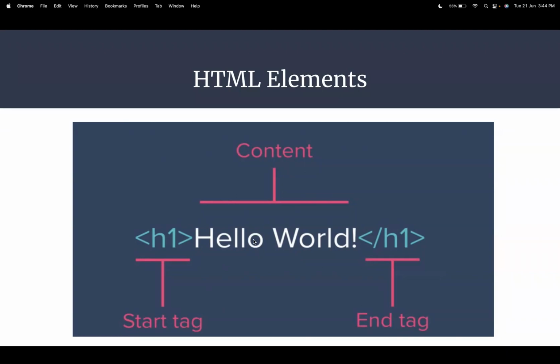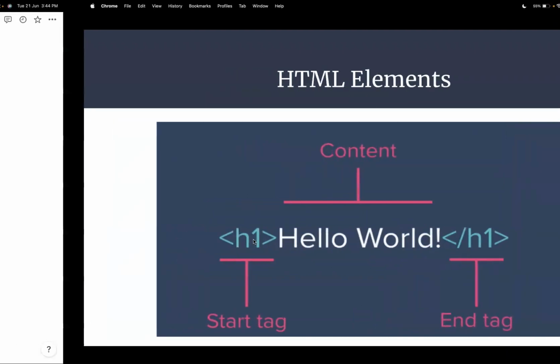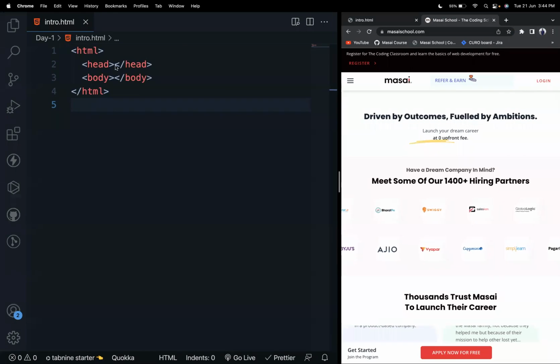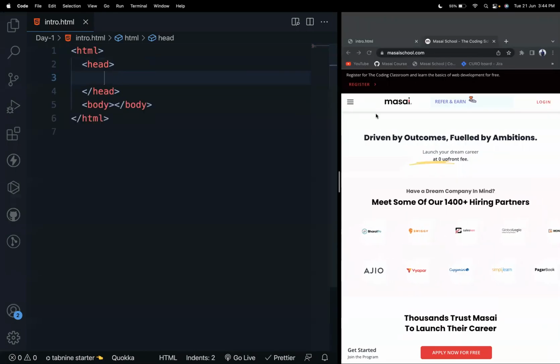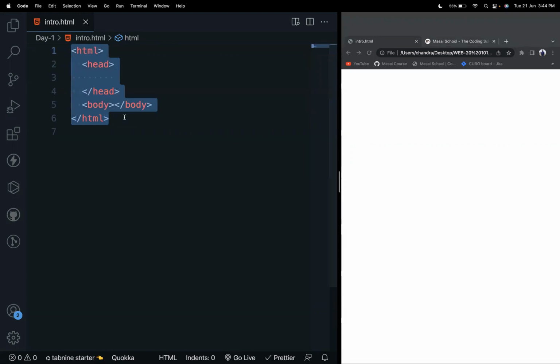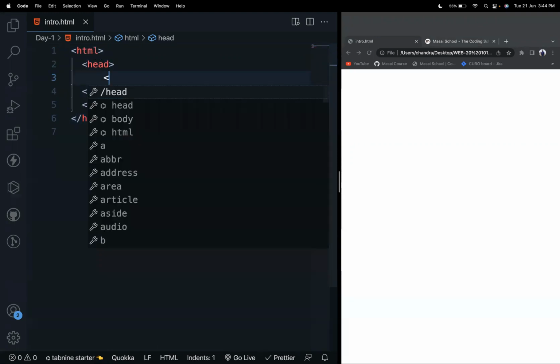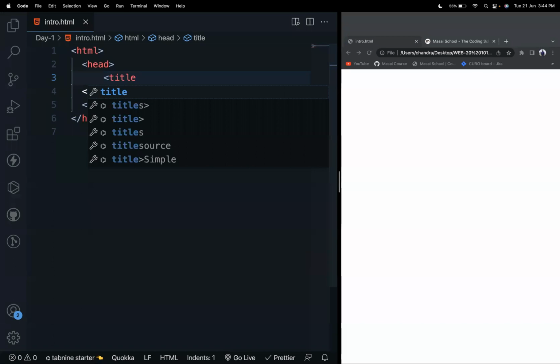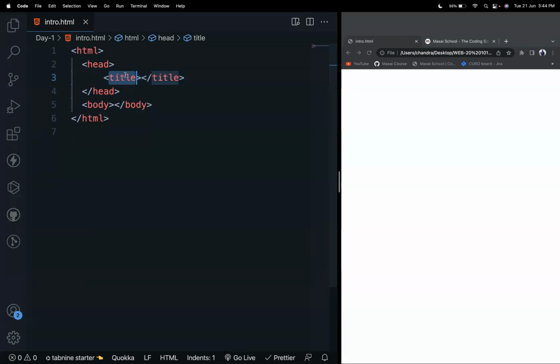Right. So now inside body, I will write inside head, I will write some tag now. I'm refreshing. Nothing is there because we didn't write anything, right? Just the basic structure we wrote. Now inside the head tag, I will write something known as title. This is one type of tag or element, right? Okay. I will write title and I will write FT web 20.